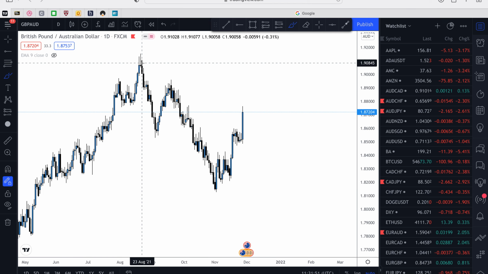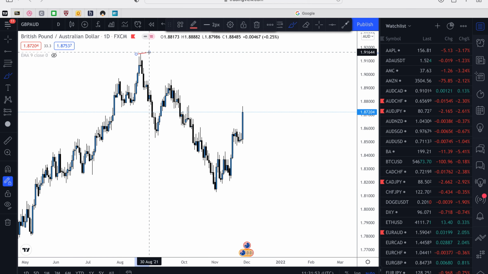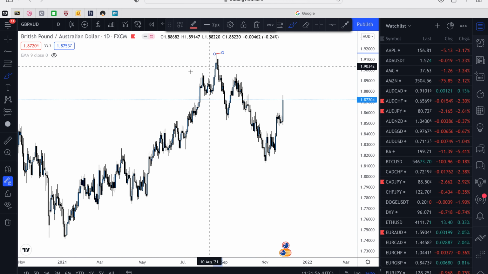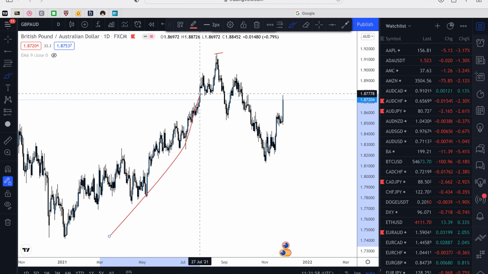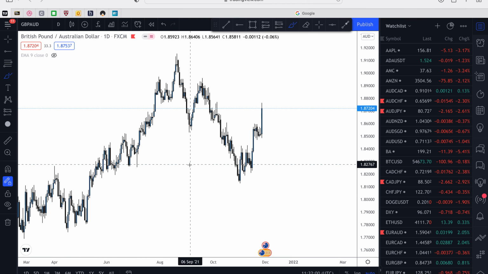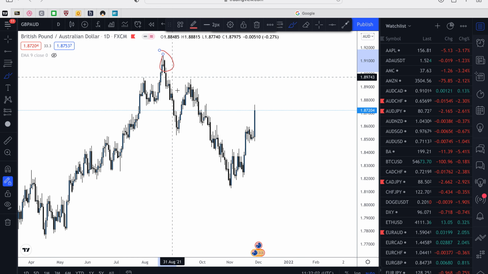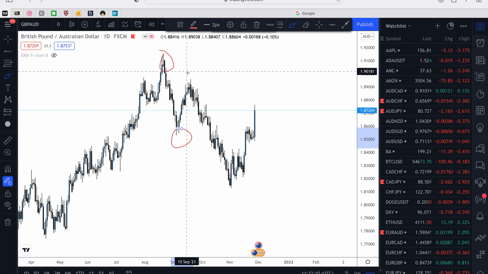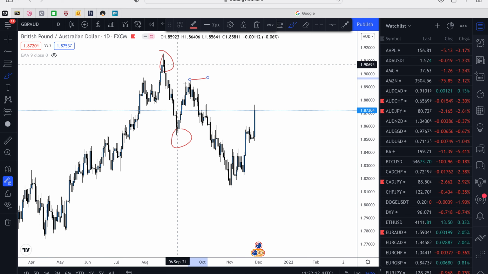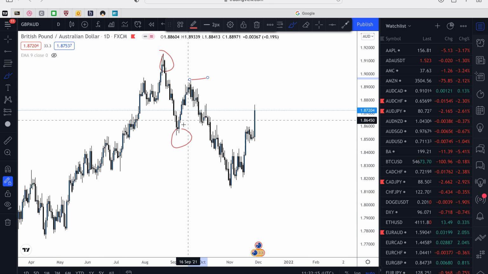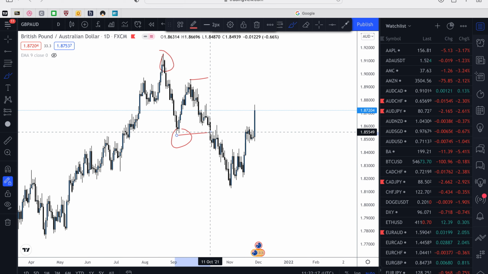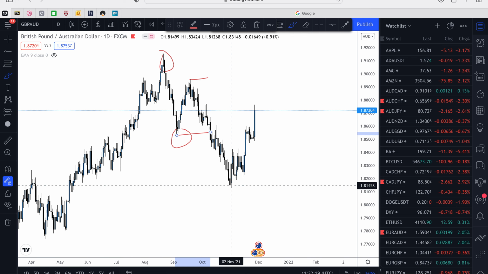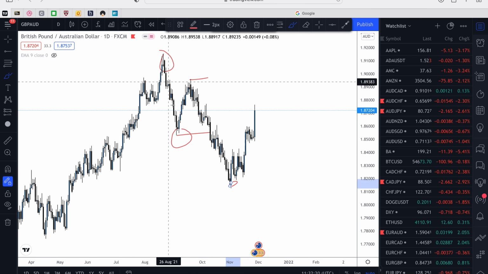On the daily time frame, we see price making this high. This was the highest high that price made from this trend. So right from this trend, price made this high, and then price came back down to this side. Now we were expecting price to break this high since price was trending, but price failed to make a new high, which created this high low at this side, and price broke this low that we had, creating a lower low. So right now we have a downtrend.